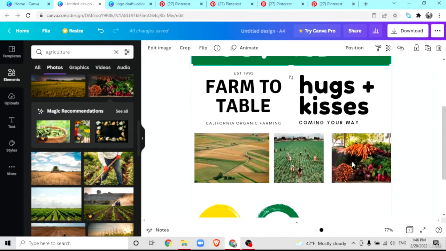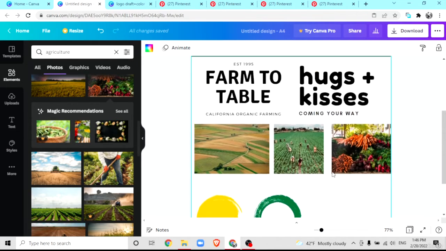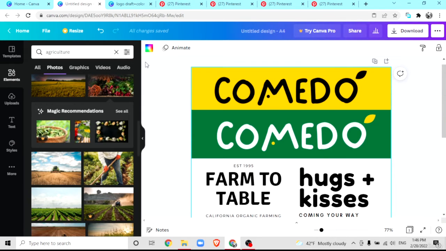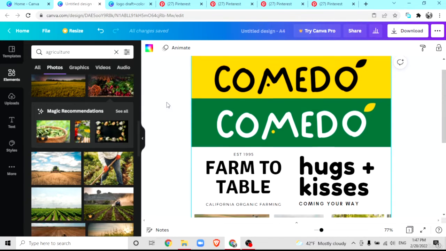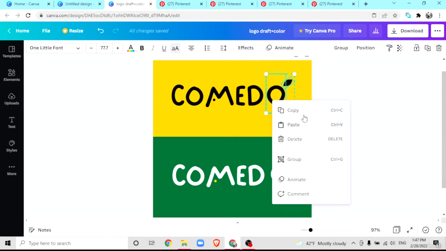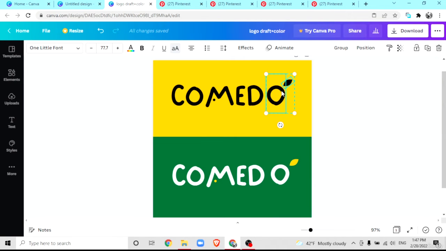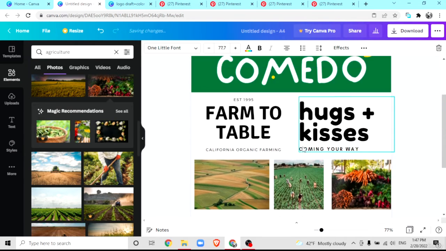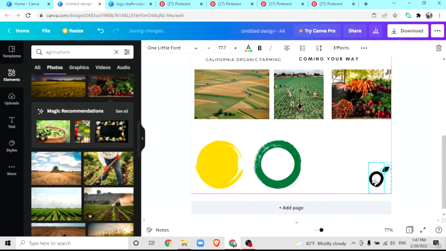There we go. And I could add other components such as the alt logos that we saw. So I'm just going to come here and I'm going to select the lemon here, copy it and paste it. So it's going to be up there. And I'm going to make two of these because I want one of them to be black and white and the other one to be colored.